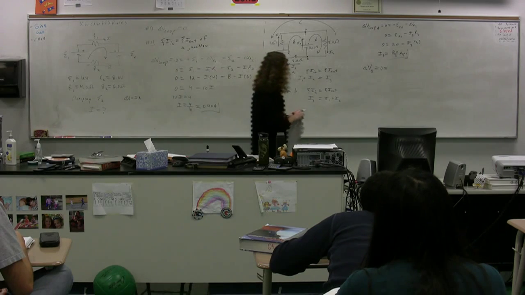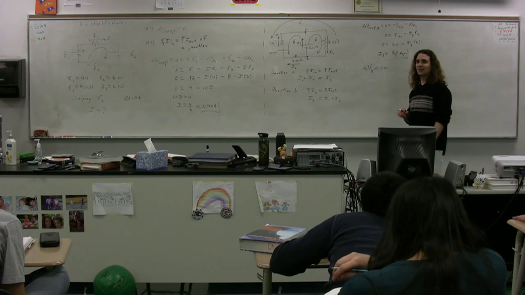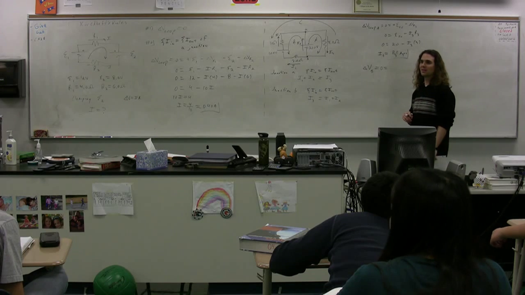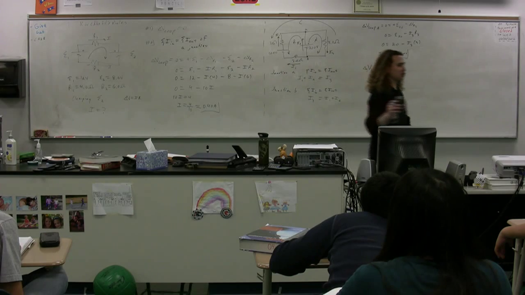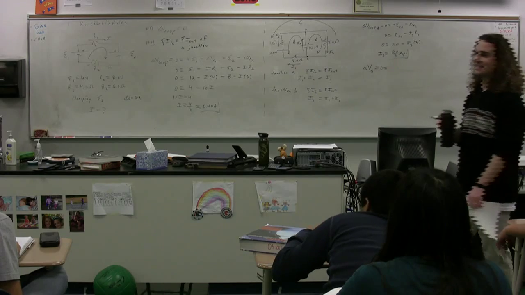Doorstep. I have no idea. Try. I wasn't here for the whole E thing, so I don't know what that is. Ah, the whole E thing. Zach, what's the E thing? It's the potential difference of a battery. The potential difference of a battery, but it's close. It is the potential difference across a battery, but we need to understand what kind it is.